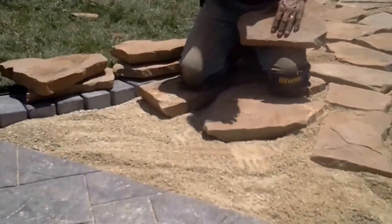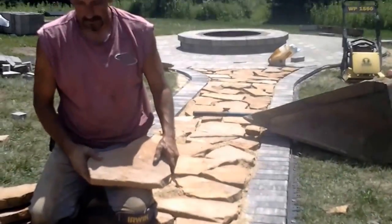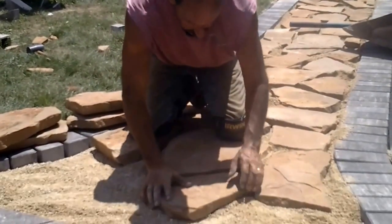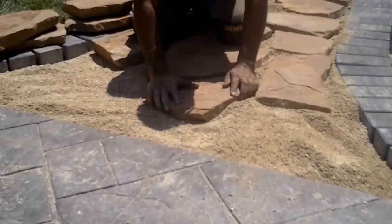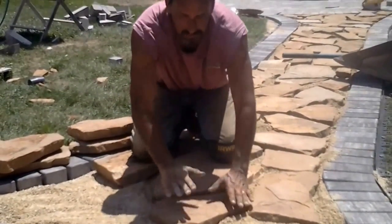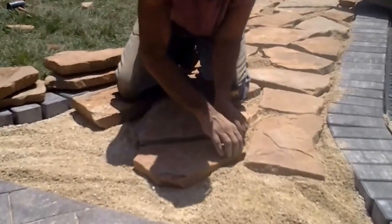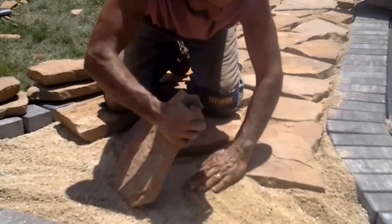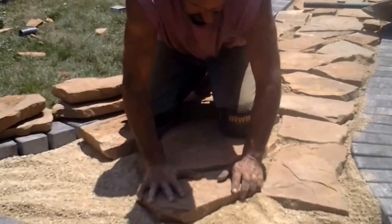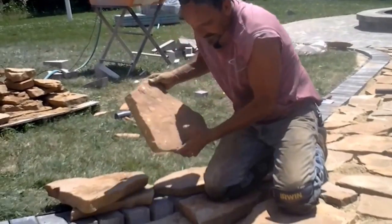You might have to trim off a little with a hammer, knock it off here and there to make things fit. But then what you want to do is lay them in place and just wiggle them down so that they're nice and level, so they don't tip up anywhere. You want them to be nice and sturdy, okay? The other thing, like this one, it's down a little bit from this brick, so I'll bring in a little more base in here and set it. Ta-da! That one's done. Move on to the next one.